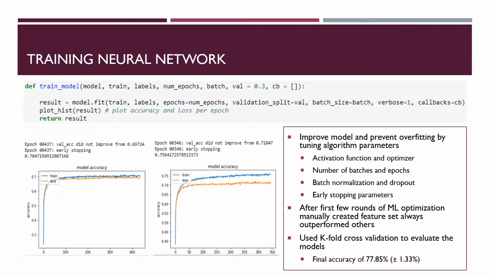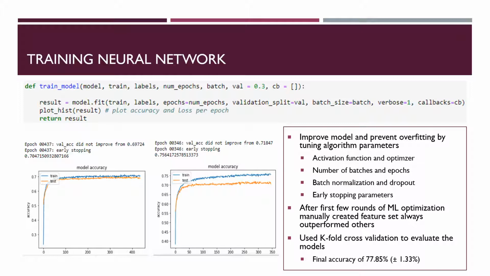Next, I trained the model. To understand the performance of the algorithm, I did a couple different things. First, I plotted the model accuracy for every epoch of the training cycle. One way to spot overfitting from these graphs is when the training curve, which is in blue, is far better than the testing curve, shown in orange. So although the plot on the left has a lower accuracy, it is not overfitting at all compared to the plot on the right, so the model is probably better for the plot on the left.